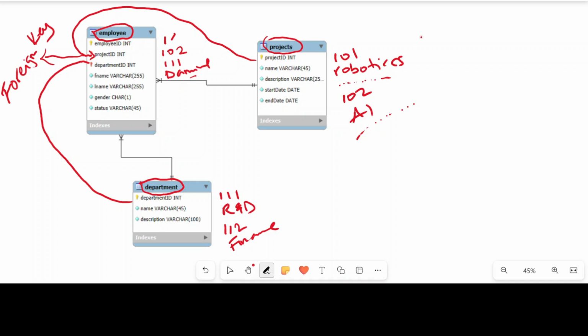So let's say table plus foreign key. And that is our first strategy. While creating our table, we can also define our foreign key.